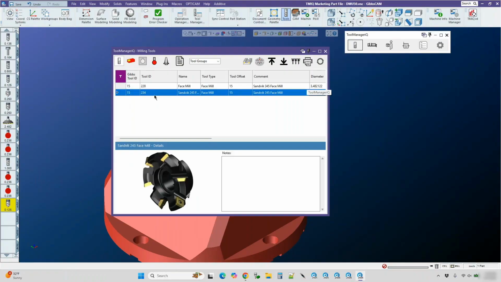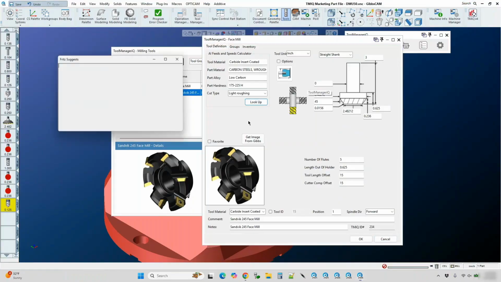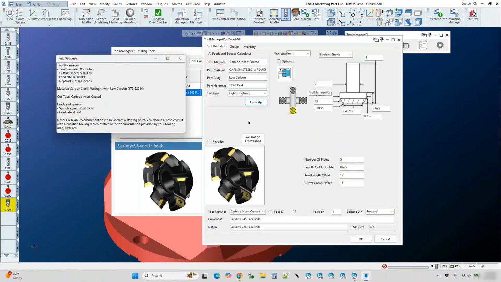We have selected a material. We have selected a tool. Now we click the lookup button. What Fritz does is he goes on the internet. He finds this tool diameter, this surface feet per minute, this inch per tooth, this depth of cut. The material, the Brunel amount, the cut type, feeds and speeds, depth of cut.